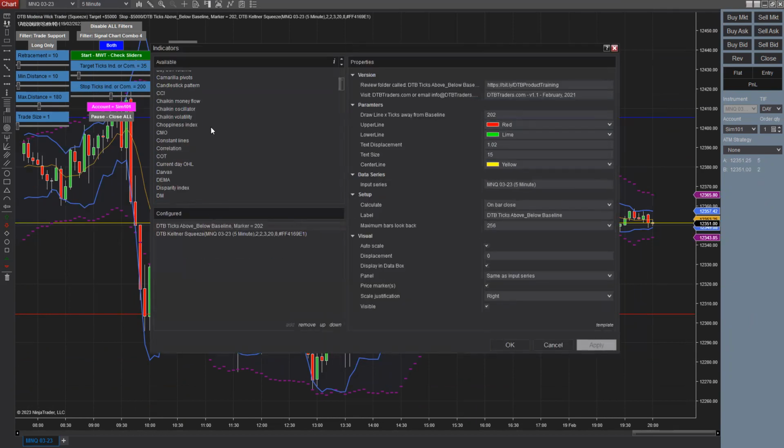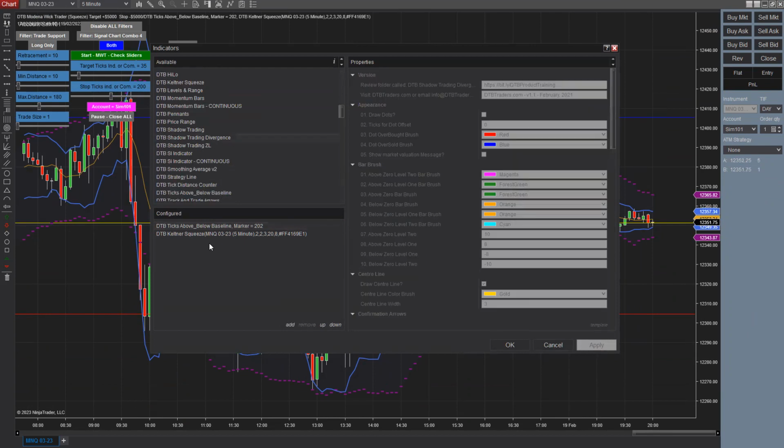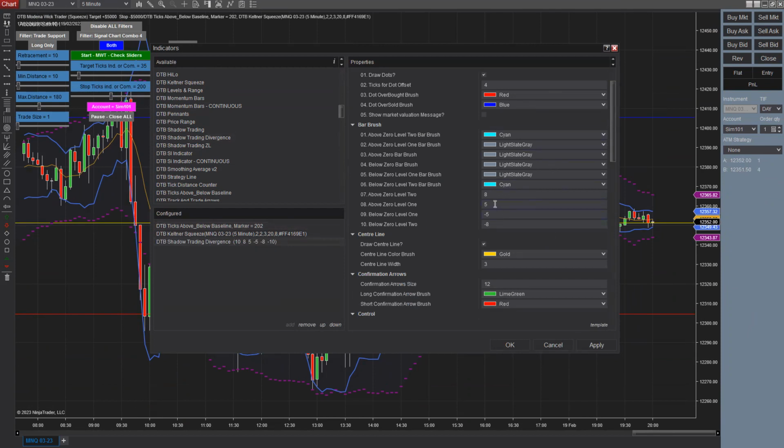Yeah, you can definitely try that. Sorry, Jason, we're having a sidebar here. It's fine. If you want to use the DTB bars and you want to trade the reverse, you might want to try something like a 250 or a 275 on NQ, 225 on ES, stuff like that.